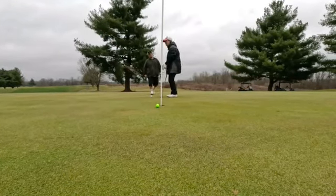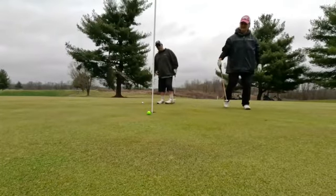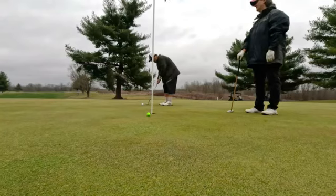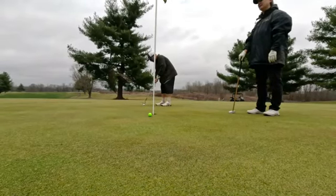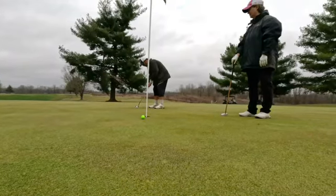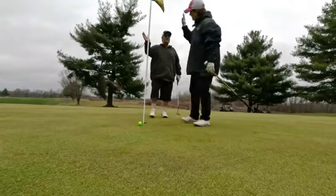Yep. Ready? No! You know, Irene doesn't like to talk about these little 5-foot birdie putts, but 5-foot straight in, see if we can get a bird finally. Putting is the worst part of my game. Nice. There it goes! The bird is in the house! Woohoo!